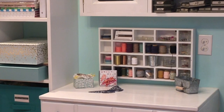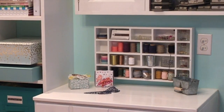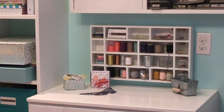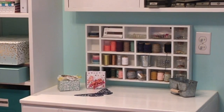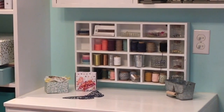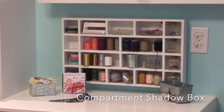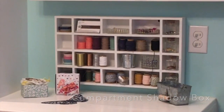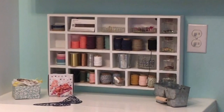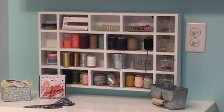Below that, hanging on the wall, I have a shadow box. It's a compartment shadow box, so it has shelves and little cubbies, and you can store all kinds of little embellishments, bows and clips and baker's twine and washi tape. It's a real handy place, and it doesn't really take up any space because I'm hanging it on the wall.